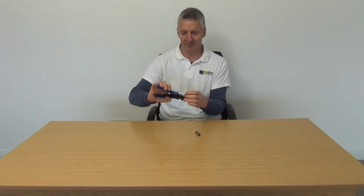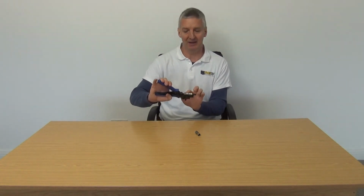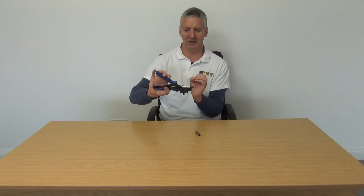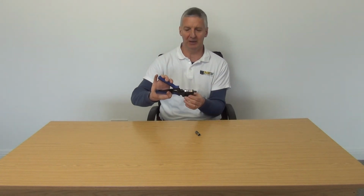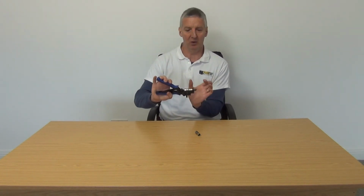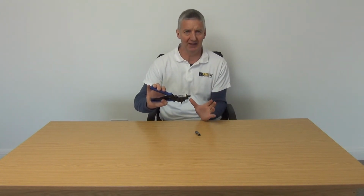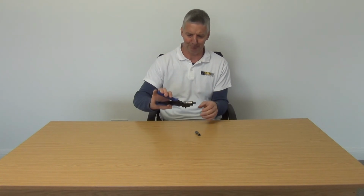Fundamentally, the connector here is made of 2 component parts, the top and the bottom part. When we compress it, this little collar is pushed internally inside, and it does 2 things. It compresses the overall length, but it also squeezes in on the cable, so you get a really, really tight connection directly onto the cable.